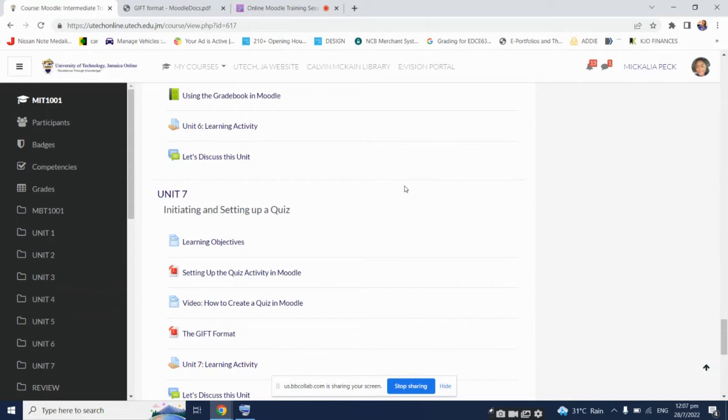And the Moodle quizzes consist of a wide variety of quiz types that allow for multiple choice questions, true or false, short answer, essay type, drag and drop matching, and the list goes on. The beauty about the quiz activity is that it allows you to administer a wide range of quiz questions using a selected layout and order, and it allows you to provide different kinds of feedback based on how a student performs on the quiz. And of course, as a lecturer, you get to control the ways in which students can access the quiz.